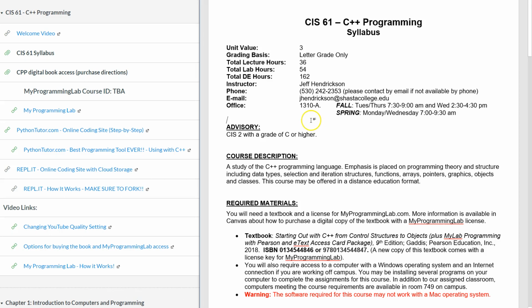To catch me in person, I am in 1310A. I know some of my courses are in 2200, but I go to 1300, which is where we have Cisco and Microsoft and those types of courses. We have two buildings right now, and the 1310 area is kind of on the side of the building. If you go to the main entrance of 1300, you won't find us. Walk around to the side, and you'll see Zabi Hendershot is in the same area, and Tom Martin. All three of us have our little offices in there. Well, technically, mine's a closet, but they made it into my office.